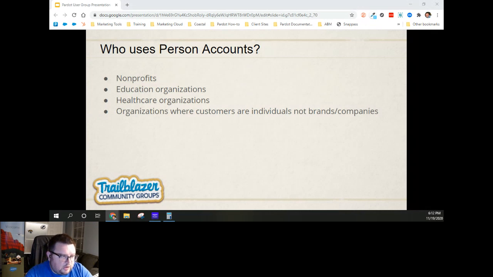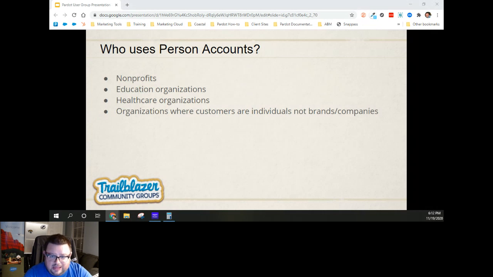This has actually been changed fairly recently. It used to be more involved to get person accounts enabled. You almost always had to involve support, and there was a lot of back and forth: they ask you a bunch of questions, you wait on them to enable it, and then you have to do your own config.